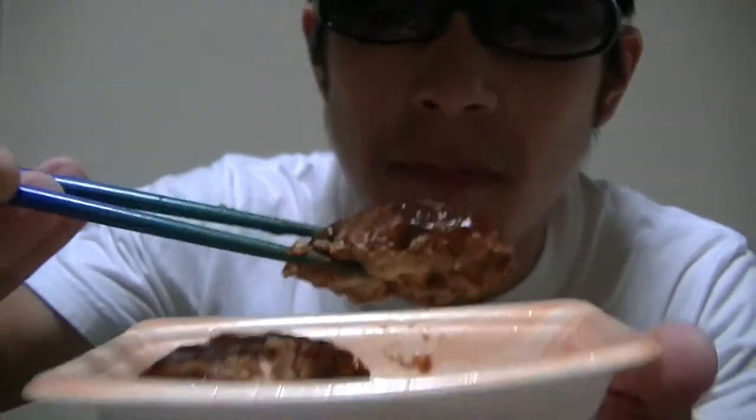Here, you can see the cheese. Okay? This looks tasty, doesn't it?